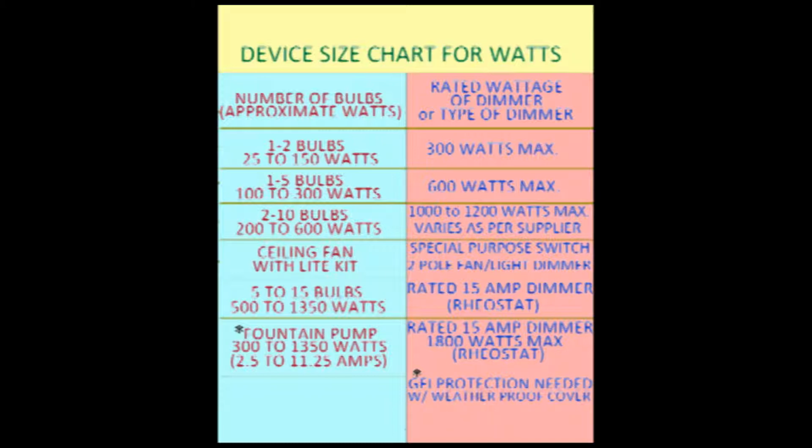But trust me on this one. Fountain pumps use a lot of wattage, and a standard dimmer will last about 30 seconds, so it's worth the cost and effort to find a 15 amp dimmer. Looking at the chart and notes I have provided for you, you see the dimmers I recommend far exceed the used wattage. The reason is that dimmer ratings are misleading. A 600 watt dimmer used on 550 watts of lights will fail fairly quickly.